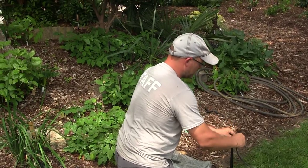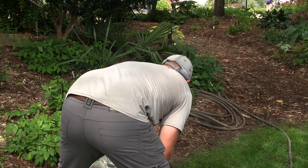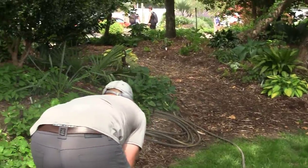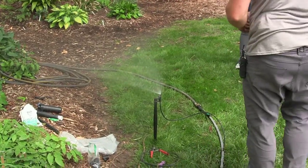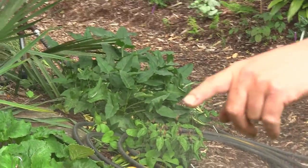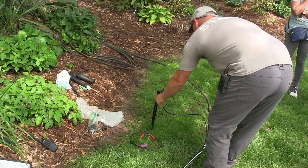I'm going to make sure this is pointing towards the garden. It's pretty much a perfect 180, so you can run this right along a sidewalk and you won't even get the sidewalk wet. You can be very precise with where you put the water — it's running out there about 10 to 12 feet in either direction. And if you don't like where it is, you can just turn it off, pick it up, and move it.